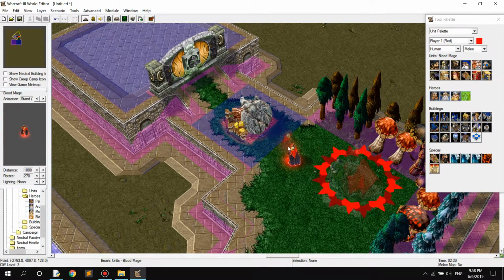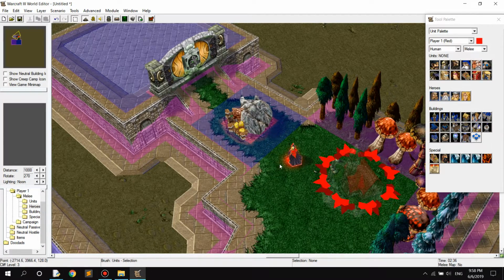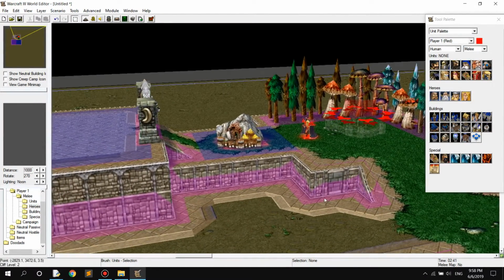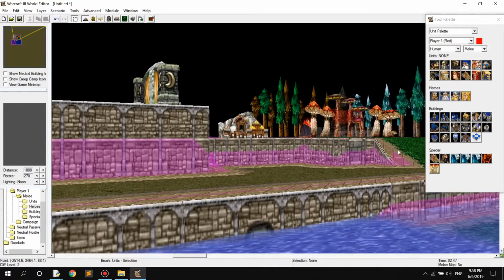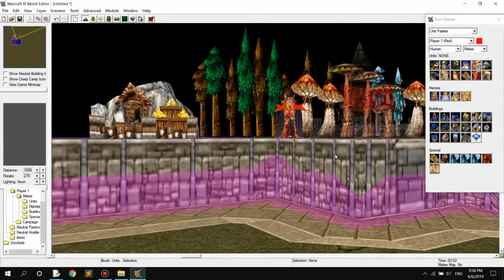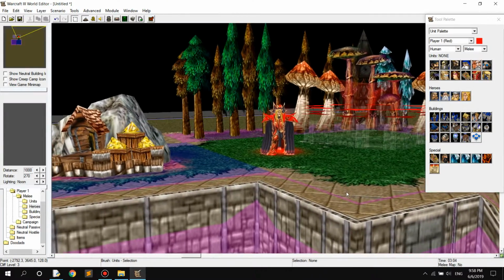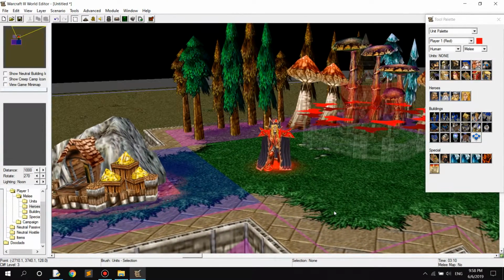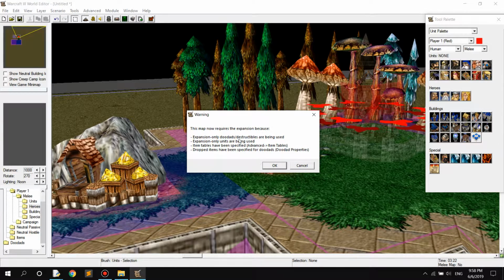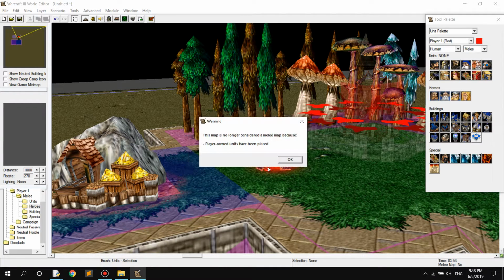Now let's put a unit here to check the map. Now let's test.